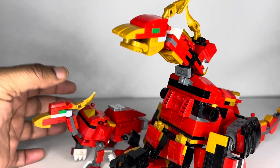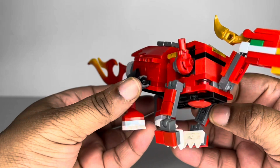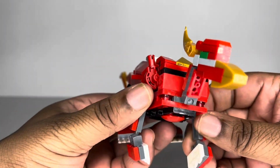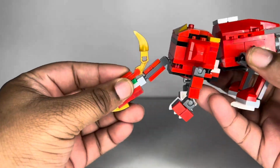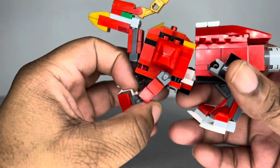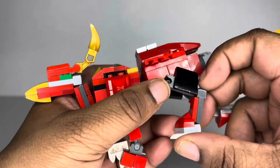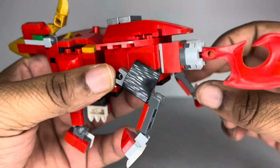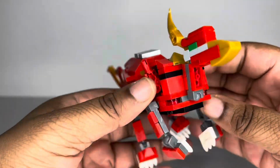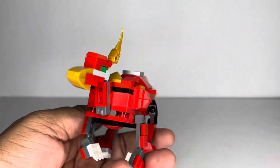So the first ones out of the set is the Parazord. So the first one is the Baby Parazord, and it looks insane. I love the detail. It's super shiny. There's a nice silver on top of there. We got some gold, some gray, some green. Head articulation, it can move around. You guys have mostly seen this before, but it's still pretty cool to look at. And I like the fact that this is a baby Parazord. So there's leg movement all throughout those legs. You can see all in there. Pretty nice. There's no tail movement. It just has this fire tail, which is pretty clean though. Can't lie about that. But overall, really nice sword. And I think that it does the job as being the baby Parazord.